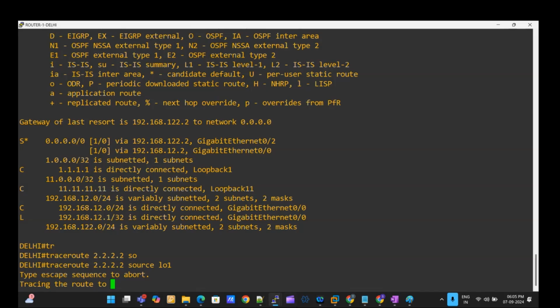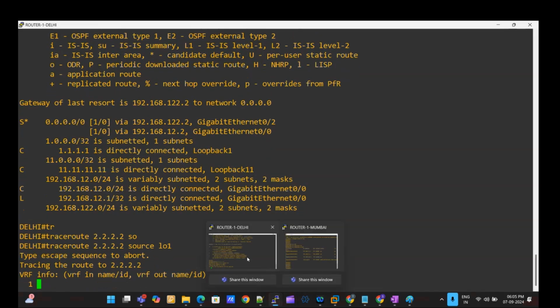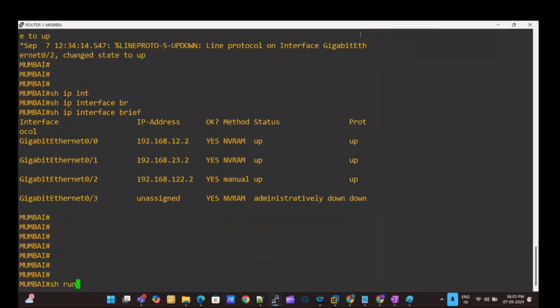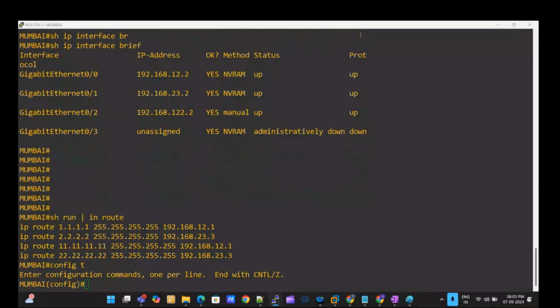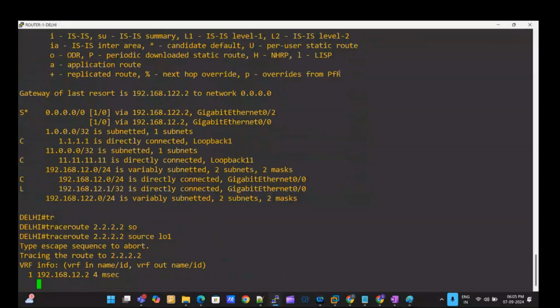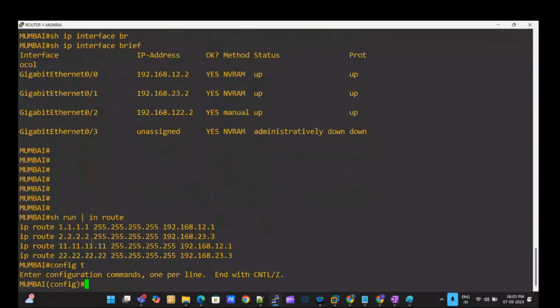Okay, I need to add here also reverse. Okay, here in Mumbai, reverse is a problem. Reverse, it will come in one interface only, right? Now I have to add another static route.